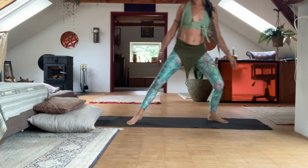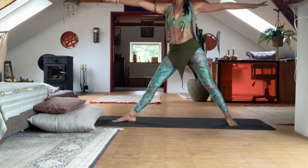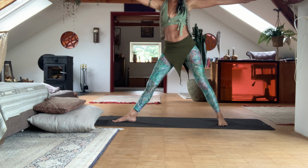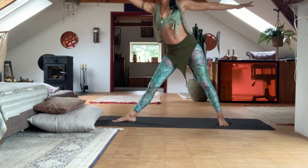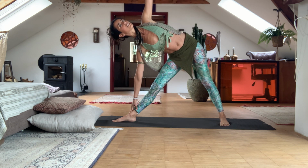I'm gonna have to turn around. You stay there. From warrior two, extend your front leg. You can close the stance a little bit if it's too wide. Inhale, lean forward, forward, forward, and come to Utthita Trikonasana, triangle pose.